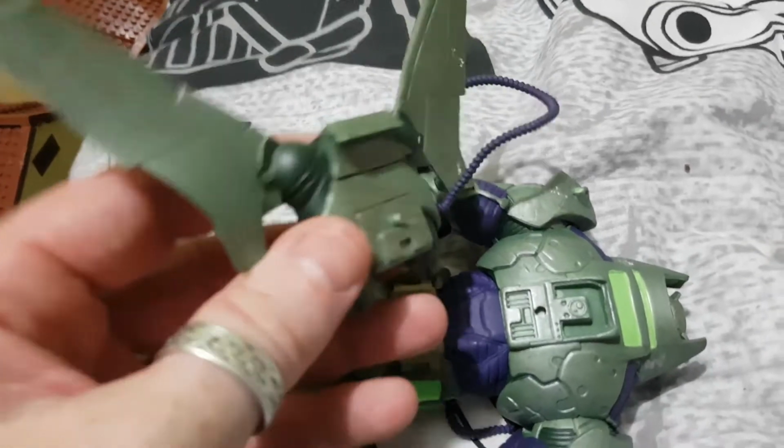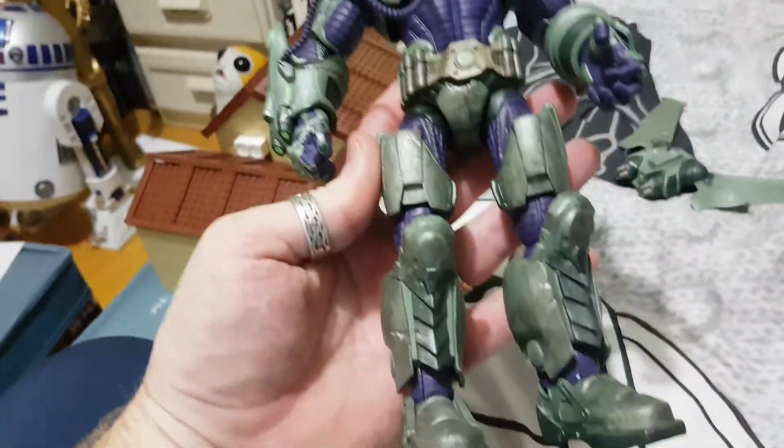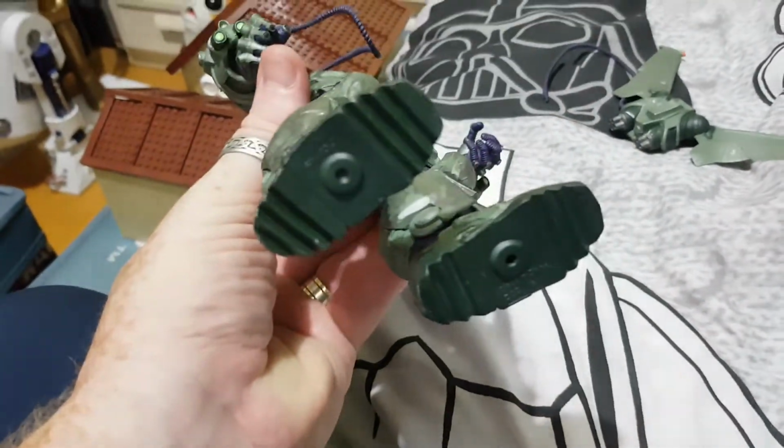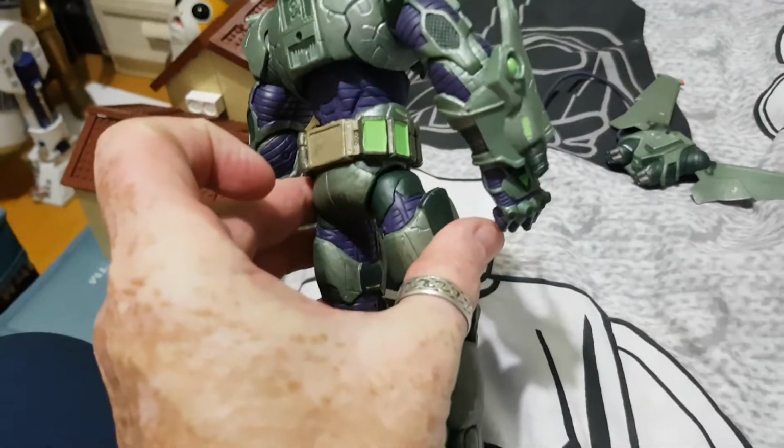But it does have a piece there. You can see there, just a little peg hole, and you just connect it on, or you can have him with it off. And as I said, it just pops out. So that is the flight pack. If you just want to have him menacing with the suit, you can. As I said, really fantastic detail, going right down to the feet. Love the scarring and the quality of the work there.